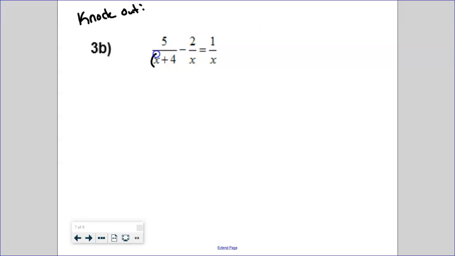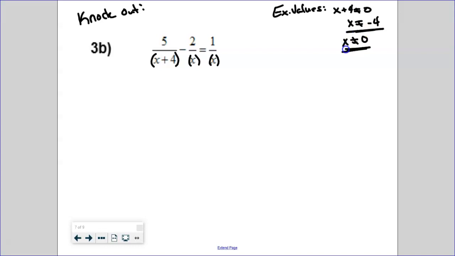When I look at my denominators, I have an x plus 4, and then I have an x, and then I have another x. One of the things we have to remember on equations is that we have to look for what are called excluded values. Your denominators cannot come out to 0. So x plus 4 cannot be 0, which means x cannot be negative 4. And for either of these other denominators, set equal to 0, x can't be 0. So at the end of the problem, if we get an answer of 0 or negative 4, we're going to have to cross it off.